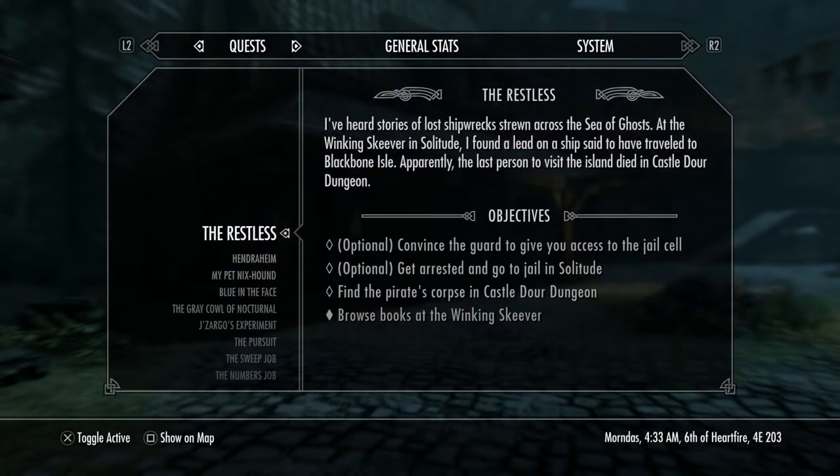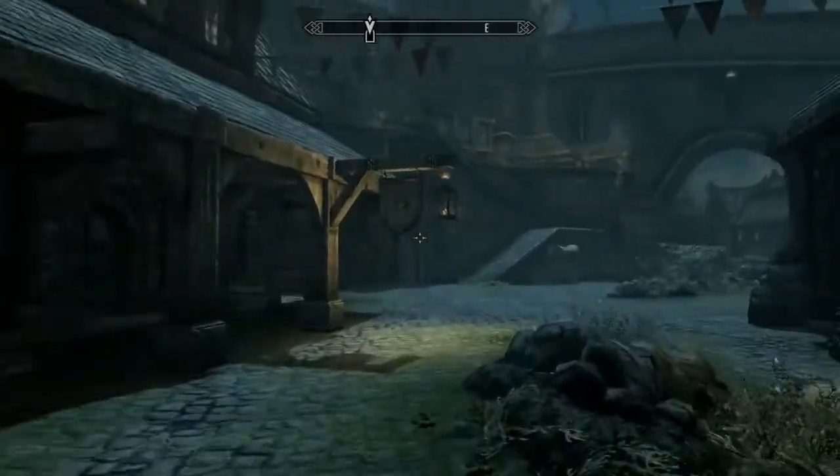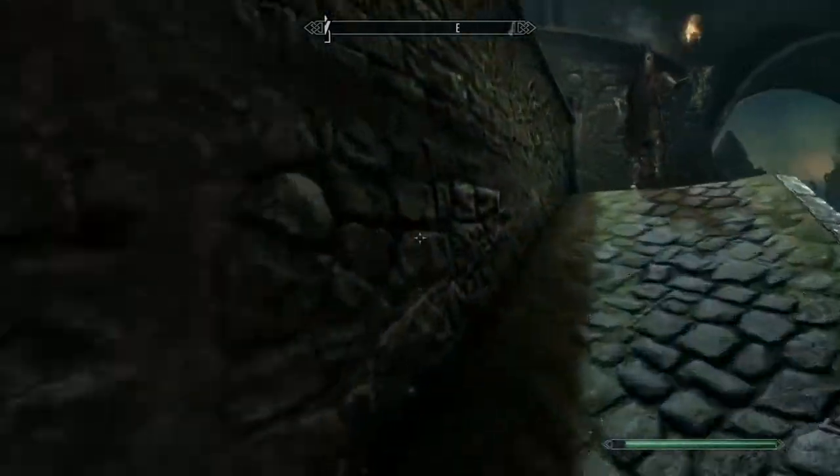So you have about two options. The third one is in the jail cell that you end up getting into. So you can convince the guard to give you access to the jail cell, or you can just purposely get arrested by doing all kinds of stuff, like attack someone, attack a guard, or steal something in front of a guard. I mean, it's up to you. But I'm not gonna go down the route of getting myself arrested. So I am gonna do a different way. I'm gonna persuade a guard to let me inspect a jail cell.